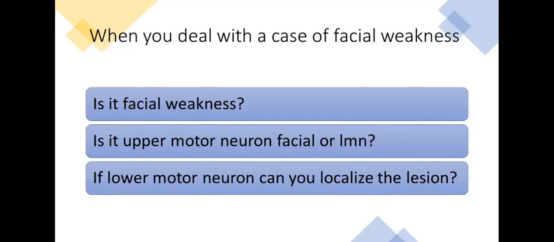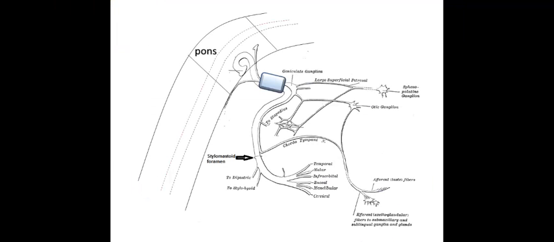Okay, let's start. The facial nucleus lies in the pons and is surrounded by other nuclei of the cranial nerves like the abducent nucleus. Even more, many tracts pass nearby this nucleus, including the spinocerebellar tracts, pyramidal tracts, and the spinothalamic tracts. So if we have a pontine lesion affecting the facial nucleus, this will definitely be accompanied by other cranial nerve affection, in addition to tract affection, giving ipsilateral cerebellar signs or contralateral hemiparesis, etc.